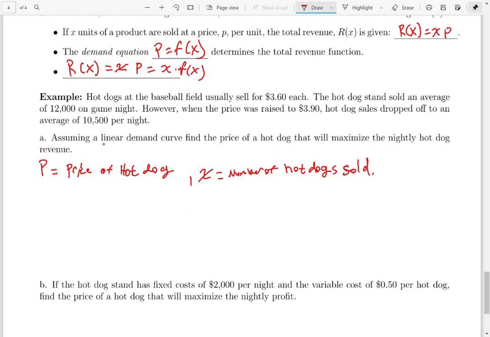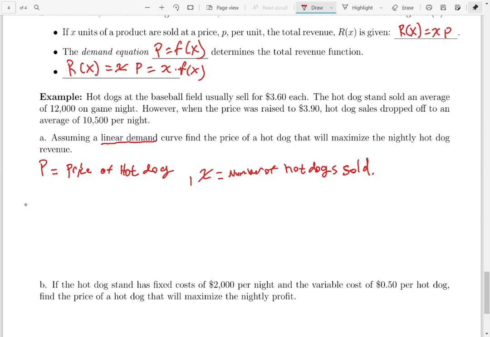Now, the fact is that they told us we're going to assume that there's linear demand. And so linear, meaning specifically that my P, or my f of x, whichever way you want to think about it, is linear, and that is specifically we're going to have some form P is equal to m times x plus b in the end. Now we may have to do a little bit of work to find that using point slope form, but recognize that we will get a P function that is a line. Alright, so since that's our goal, just to conserve space, I'm going to erase that for now.